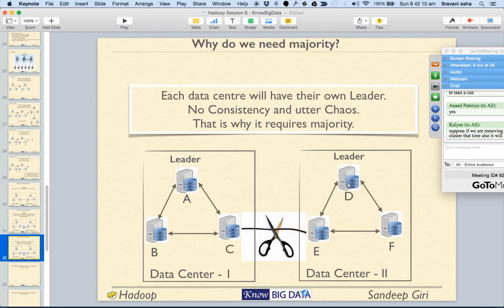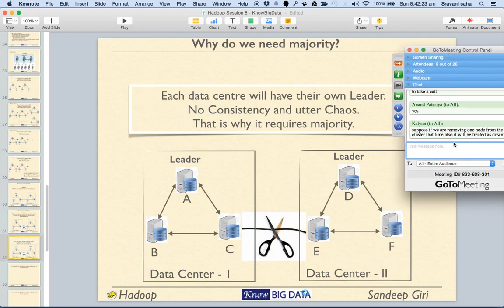And both started accepting the write requests from all the users, and effectively you have two inconsistent data sets continuously working. So you can see that if you have multiple leaders, it's a very dangerous thing. The whole data is inconsistent.